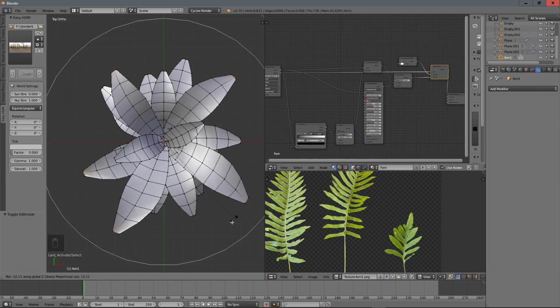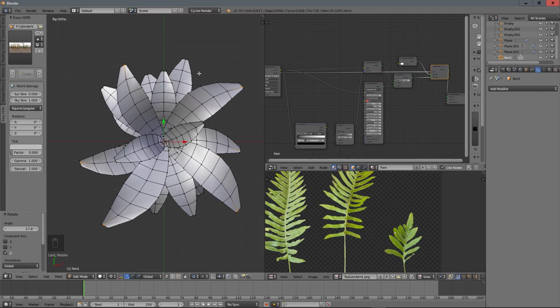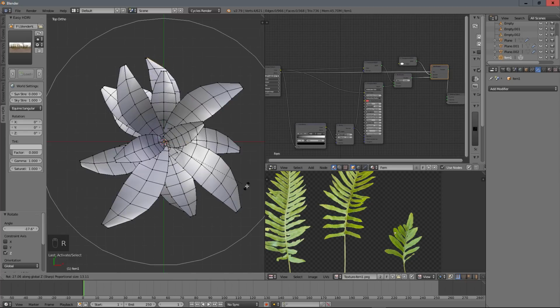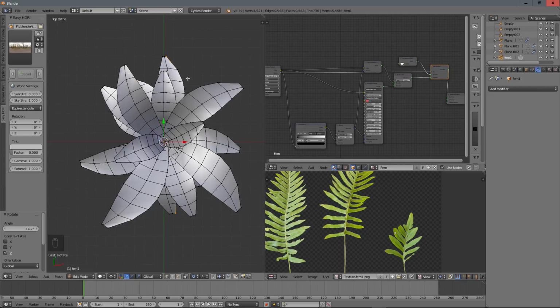Okay, you will have a kind of spiral shape that you can do into different directions, just to help them have a more natural shape.